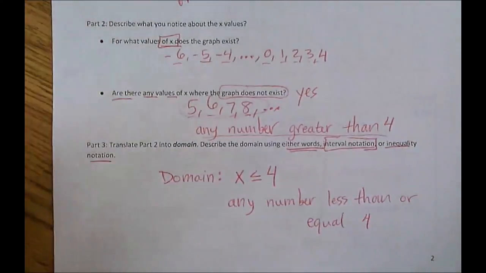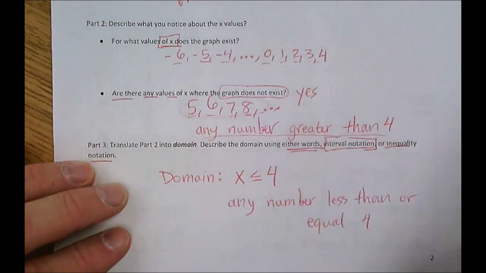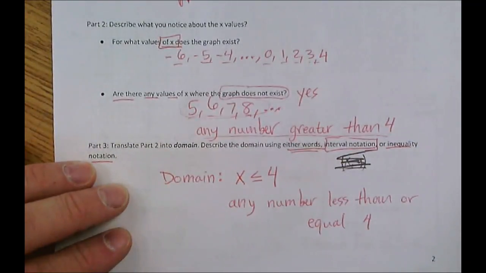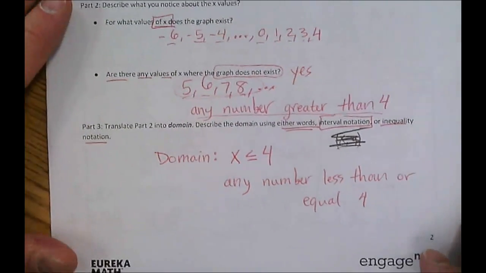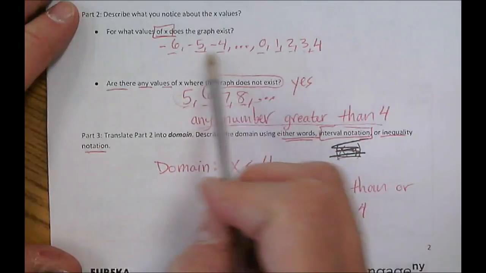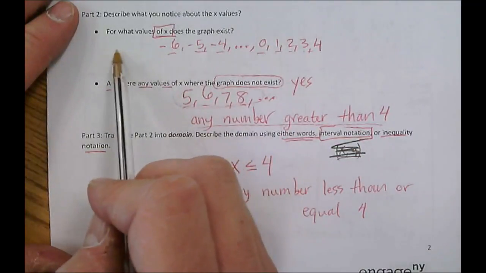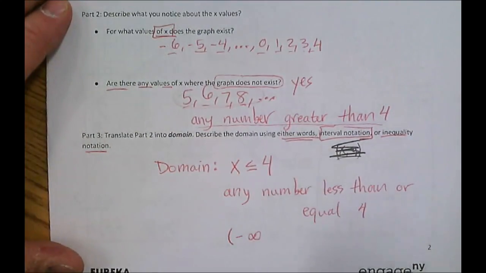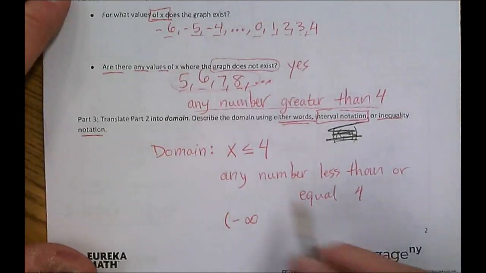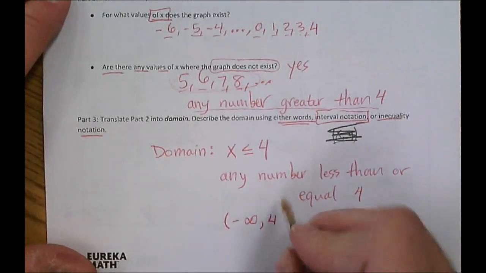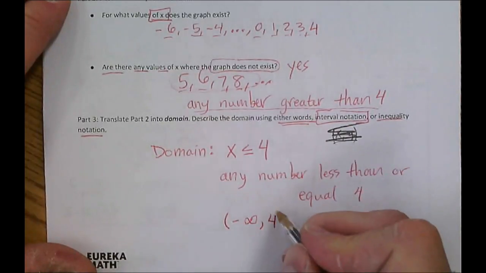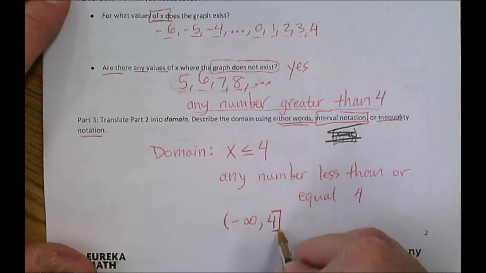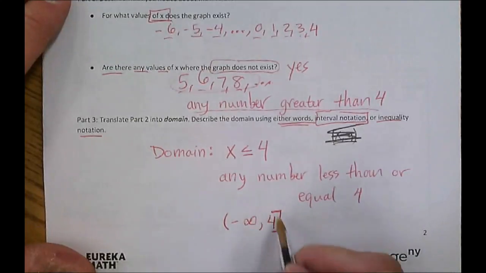Interval notation looks a lot like an ordered pair. (x, y). I'm going to write it in red. (x, y). But I don't mean this. It will look like that, but I don't mean it. Interval notation says, you know what? As this list of possible numbers continues to get lower and lower and lower, like -1 million, -1 billion, -1 trillion, it looks like we're approaching negative infinity. And we know that we have an upper limit. We have a number that is the highest number for the domain, and we can be exactly there. So we want to use a bracket, a square bracket.